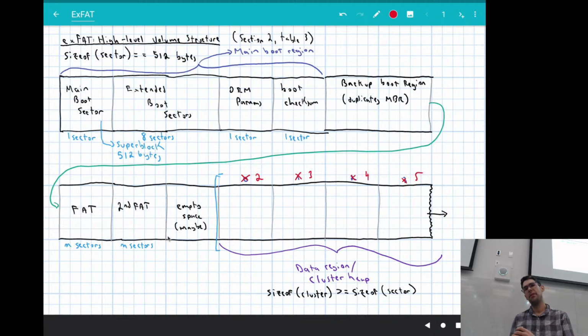This structure is not in the textbook. It's functionally very similar to the way that VSFS looks. And you can take that structure of, here's an array of blocks, this is the super block and the inode table and stuff like that, and you can overlay it in this similar sort of structure. But this is for exFAT specifically.